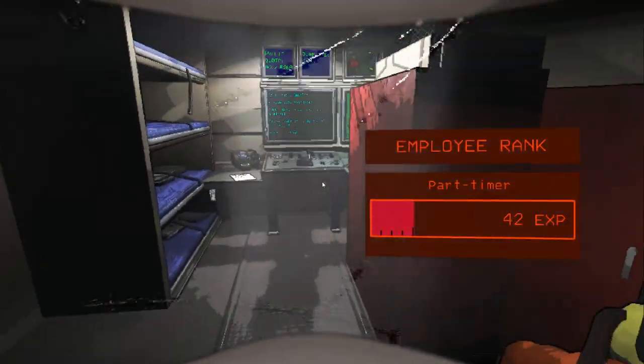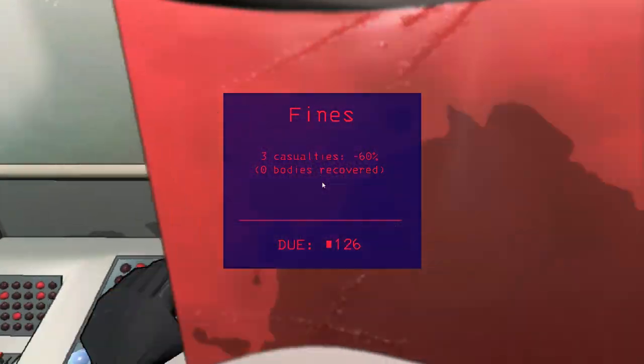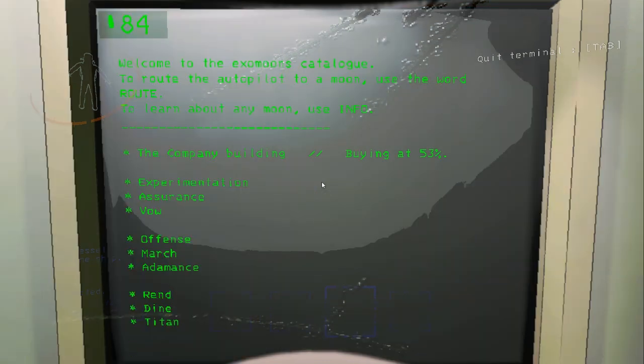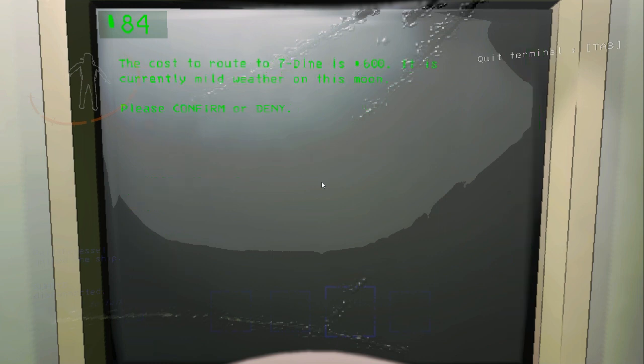Go to that one where the butler spawns a bunch. I don't know which one that would be. That is... Oh, that's Dine. Yeah, let's go there. And more heavy loot. Rend doesn't have the butlers. How much does Dine cost? Dine costs like 600. Let me check. We do not have 600.